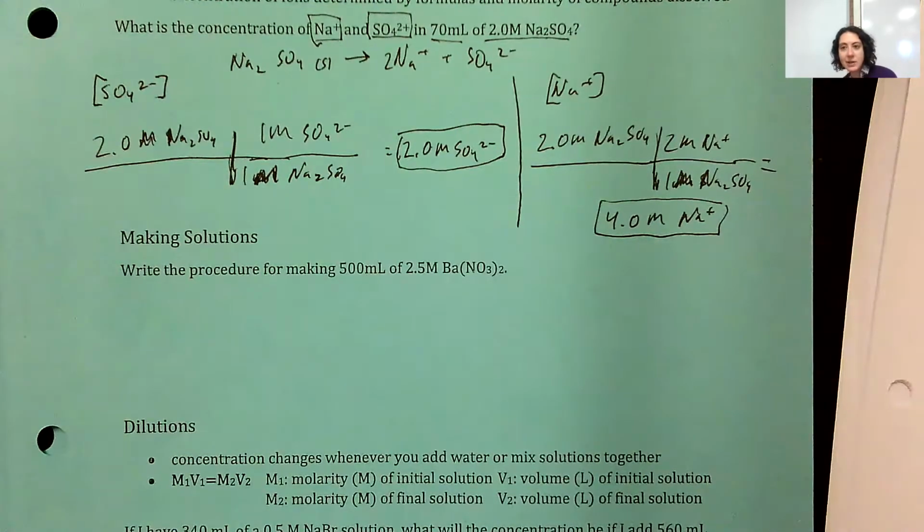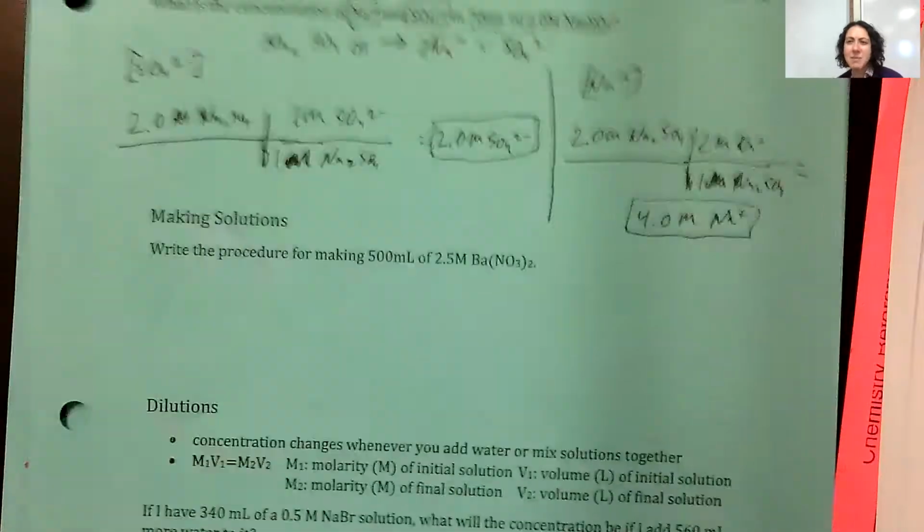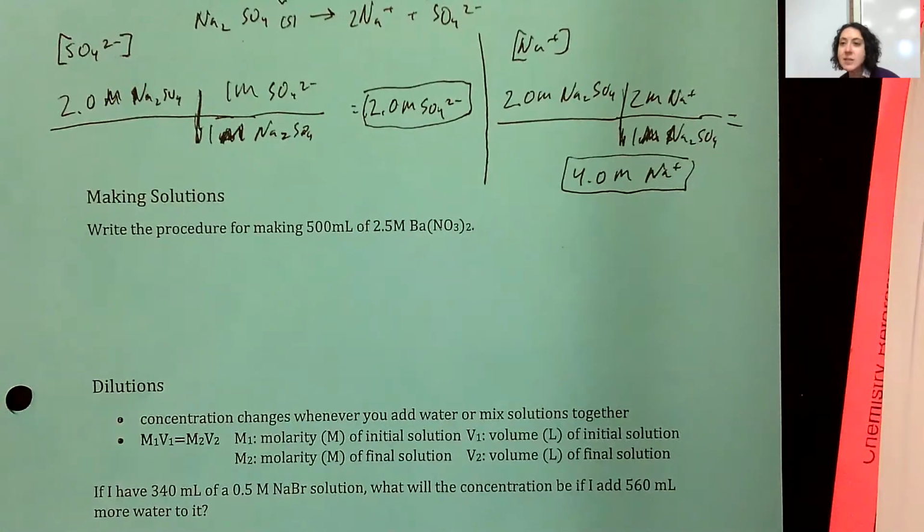Barium nitrate is a solid. It looks the same as salt pretty much, maybe more like bath salts. Magnesium sulfate probably looks a little bit more like that. Otherwise, it might be a very fine white powder. I don't remember. So to make this solution, we're going to need to do some calculations and we can write out a procedure. We need to be able to measure a solid of barium nitrate in order to make the solution.